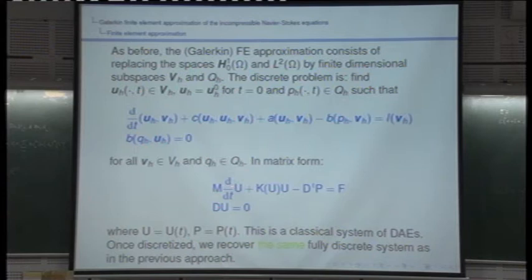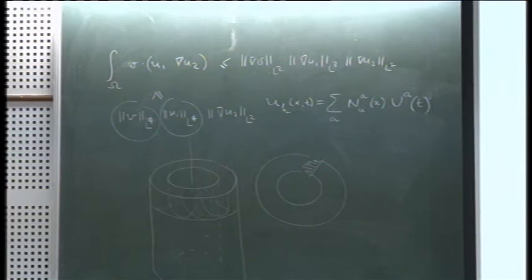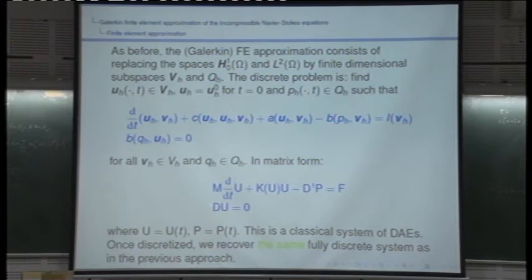That system is a system of ordinary differential equations for the nodal unknowns, which depend on time. So we have the time derivative of the nodal unknowns with an algebraic constraint. Those are called differential algebraic systems, as you might know, DAEs. So it's a differential system with an algebraic constraint. Anyway, it's equivalent to discretize first in space and then in time, or using the Galerkin method to discretize first in time and then in space.